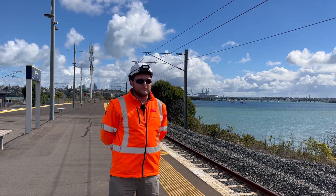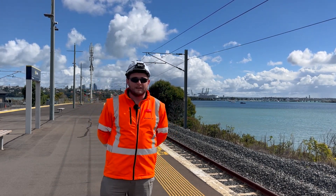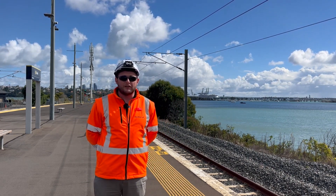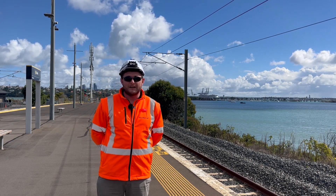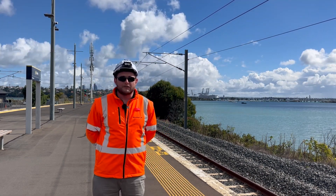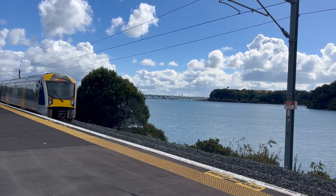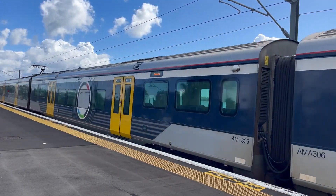As you can see behind me, we've also got an area of the track where there's a curve. Given that trains have a straight axle and no differential, when they try and negotiate curves, one wheel has to almost go slower than the other, which it can't really do. And that imbalance is what causes rail noise on curves and causes wear on curves. We also have a future programme to invest in rail lubrication, which is designed to reduce rail wheel wear, but can also have a small effect on rail noise.